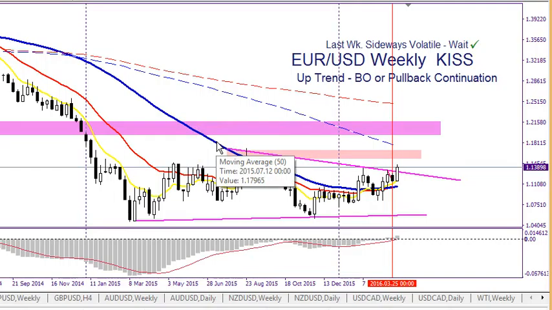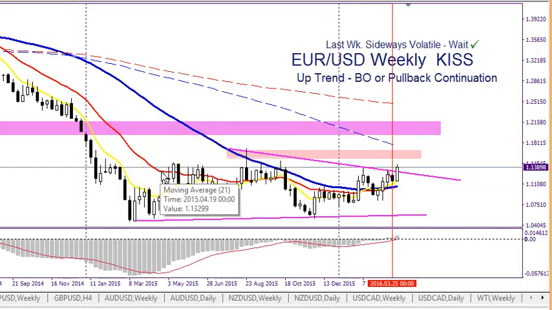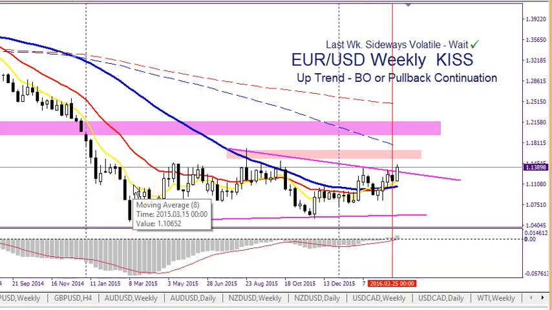Here we've got the 21 EMA moving average, and here we've got the 8 EMA moving average. However, on most of these charts, I've taken off the 8. I'm mostly concerned with the 21 and the 50. I've left the 8 EMA on this chart, indicated in yellow, but the charts that you will see after this will not have the 8. But basically, you'll understand what I'm talking about when we talk about pullbacks, retracements, and then trend continuations.